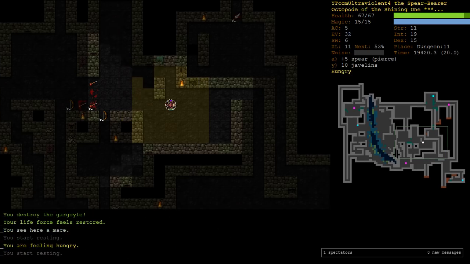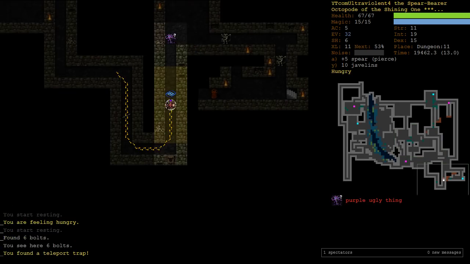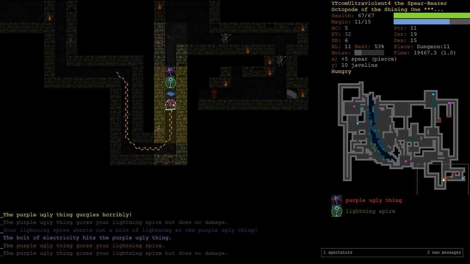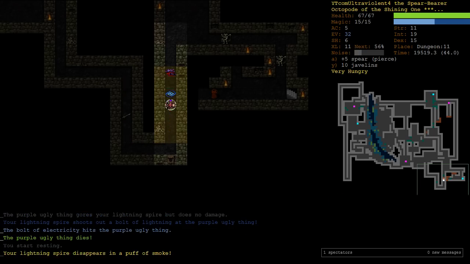Okay. You know what? I don't know if this works, but it just occurred to me. When we are constricting, oh, here's a purple ugly thing, it's going to hit. What we'll do instead is we'll put this down, and then if it fights through all our spires, it can get teleport trapped and go away. Yeah, it didn't. Alright, that's cool.